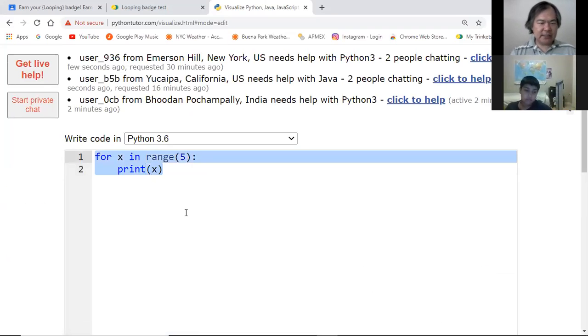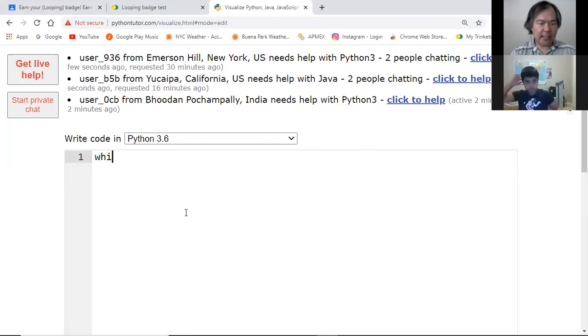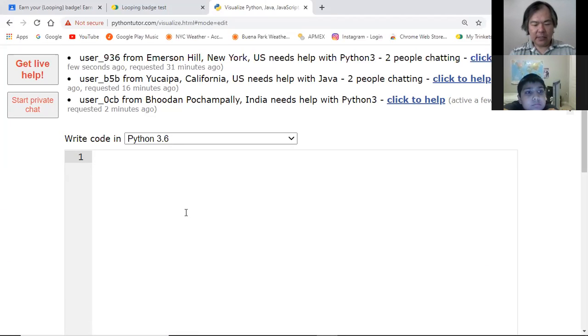Now I'm gonna change this to a while loop. Remember, when we do the while loop, we have to code a counter first. I'm gonna call it counter and set it to 0. So while counter is less than 5, it's going to keep looping. So there's a condition.